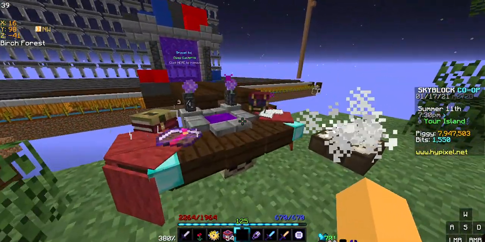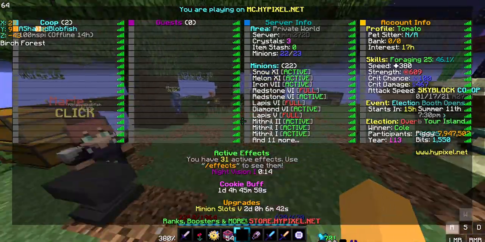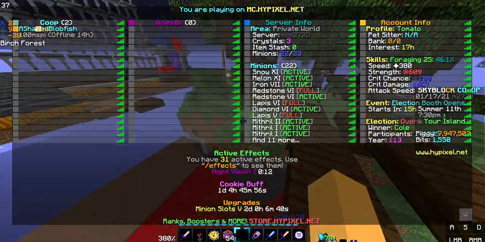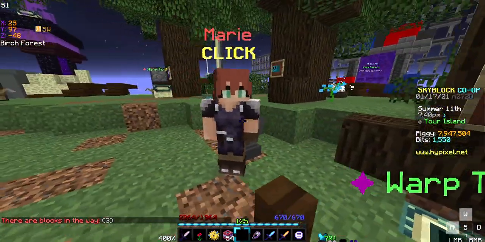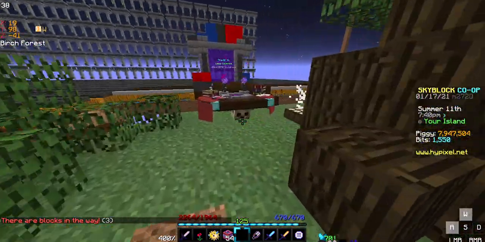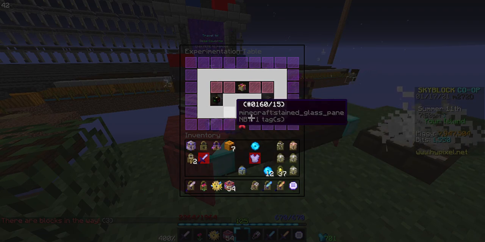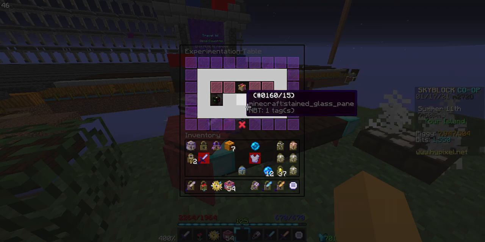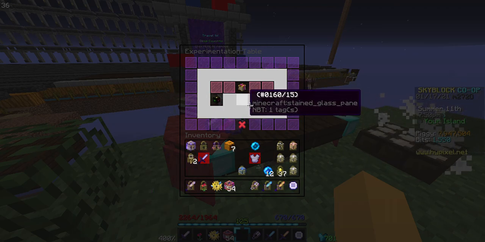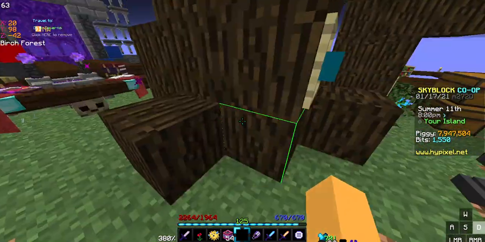You just do these. Having bits helps. You get them from the cookie buff. Because you can use them to reset the experiments, because you can only do these once a day. But then if you have bits, once you do them, a button appears here, and I think the first time it costs 150 bits and 100 levels, and then you can reset them all and you can do them again. So I tend to do that every day.